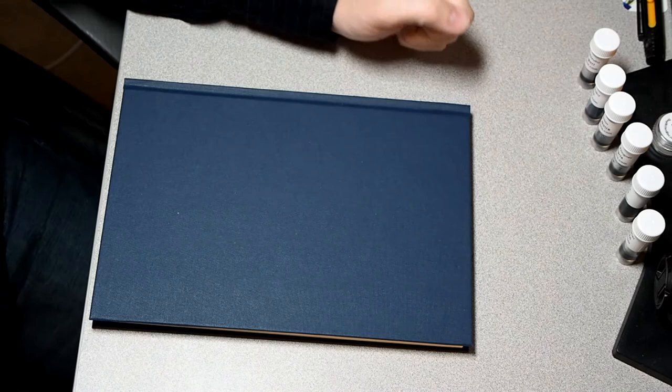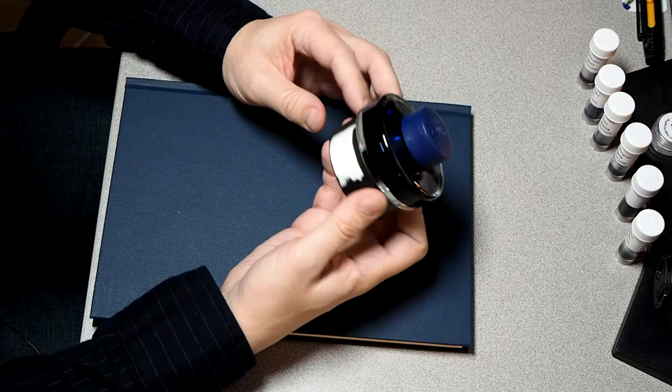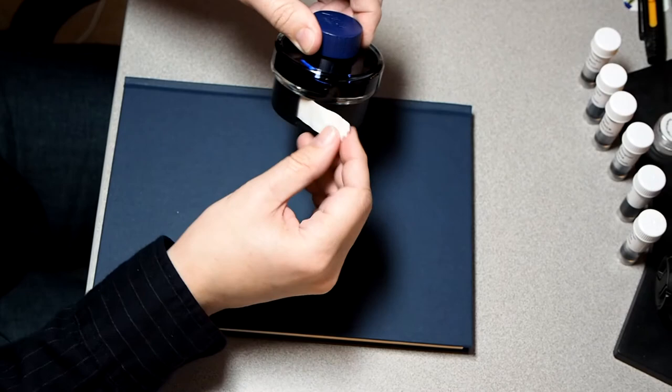Inks. Very briefly, I have got some Lamy blue that came with something. I forget what it came with, but something or other. With a handy blotting paper dispenser on the base. That's always handy.